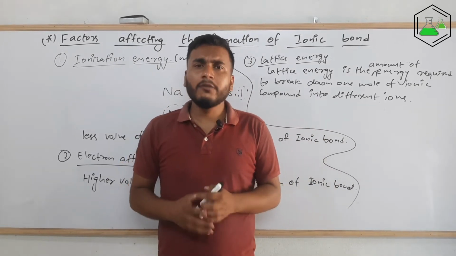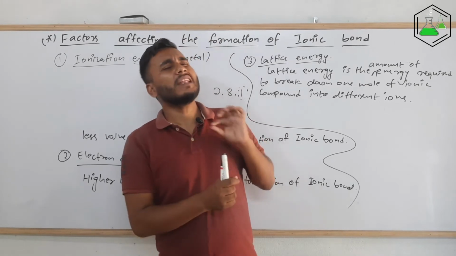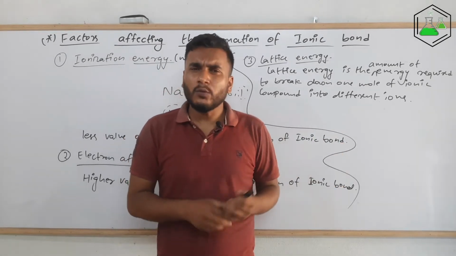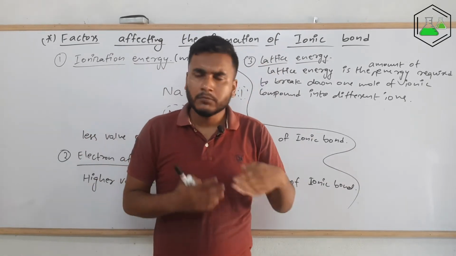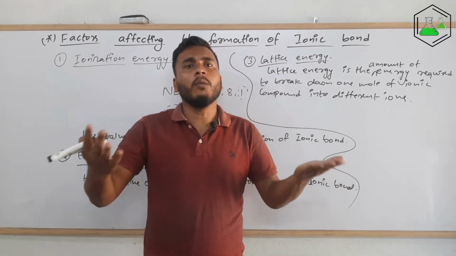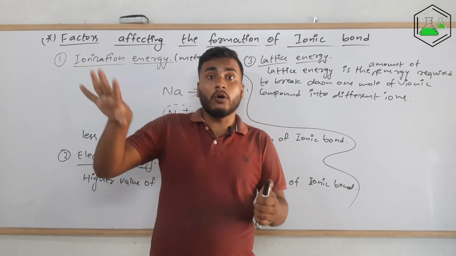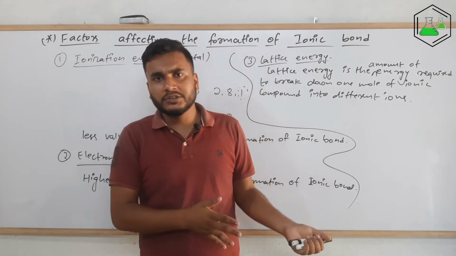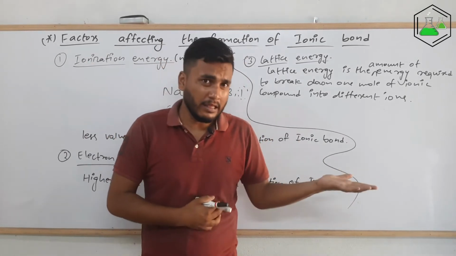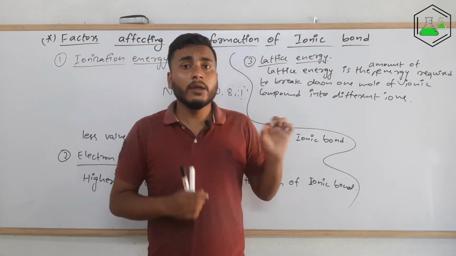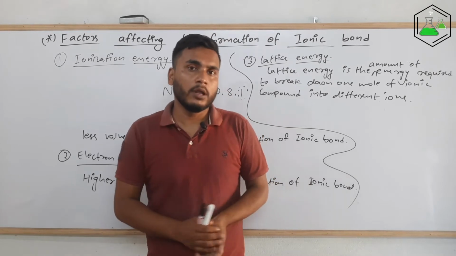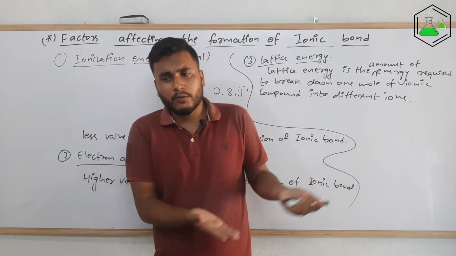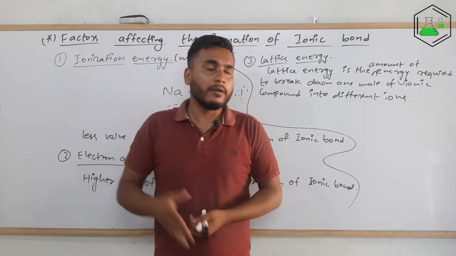Now just imagine, if the bond breaks very easily with less amount of energy, then will that be stable? Will the ions try to form that type of bond? No. If we want to make a home, then obviously we will make a very strong home, right? The foundation will be strong so that it will last for ages. The same thing happens for the bond. They will not try to form very weak bond. They will try to form strong bond. Now, if the bond breaks with less amount of energy, they will not try to make that, right?